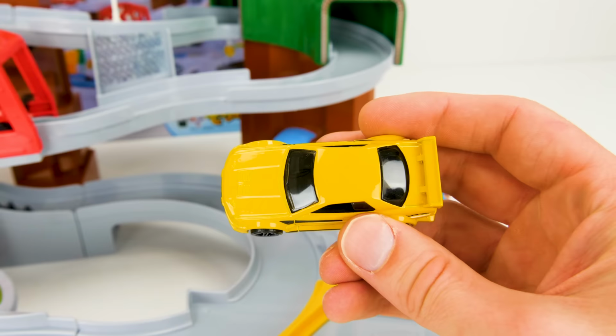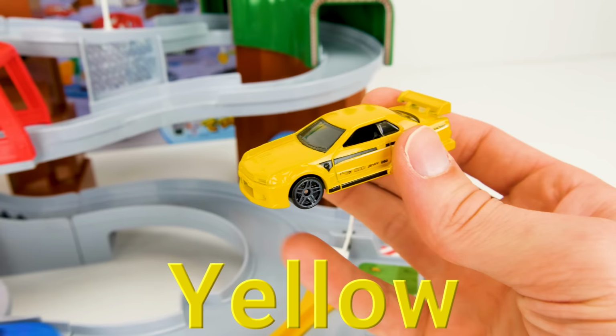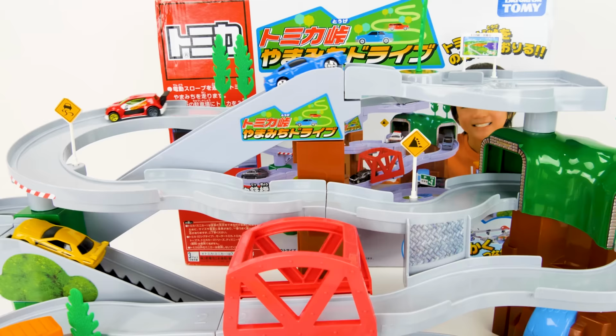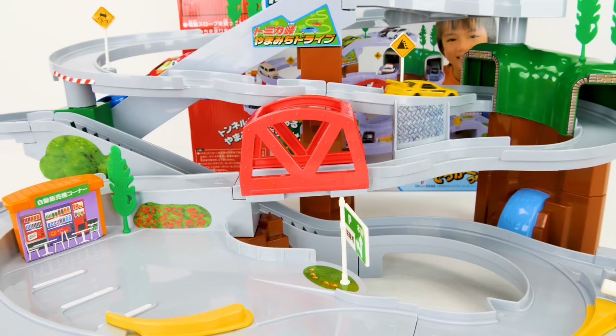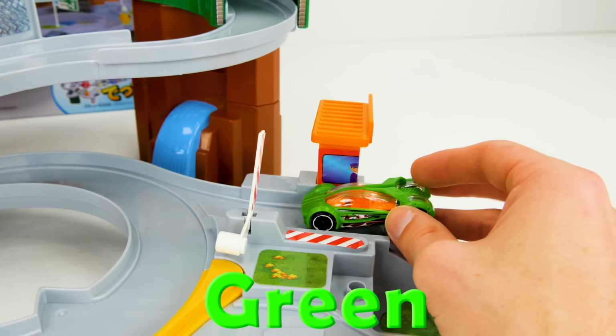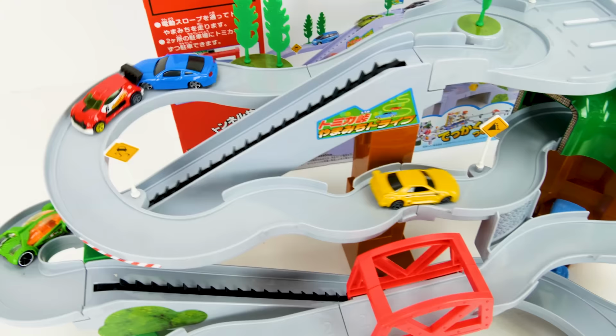Next, we'll add this sports car. It is the color yellow. Oh no, it's stuck. There we go. Gotta be careful there, yellow car. The road is curvy. That's better. Wow, check out this futuristic looking car. It is the color green. Oh no, it needs help too. Look at our cars go.